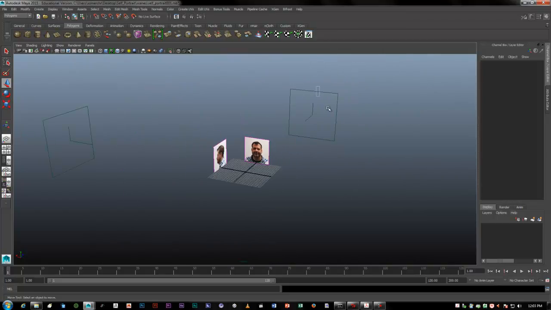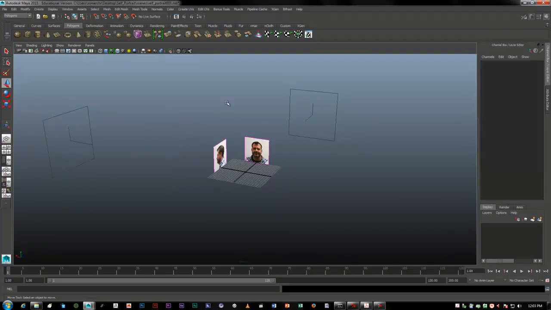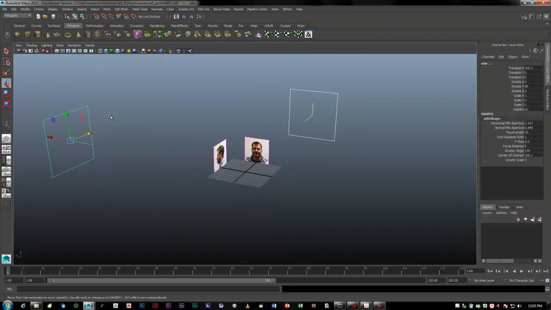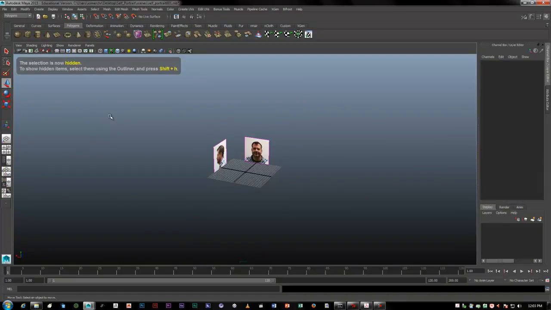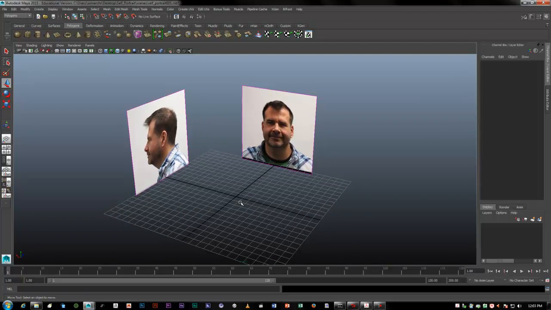You can see I've got these two little kind of, these are projector icons for our image planes. I'm just going to select them, hold my shift key down to have them both selected, and go Control H. That just hides them, and we still are able to get into our image planes there. And don't forget, I want to save, and I don't want to save this as self-portrait 001. I could, because I really haven't done much, but just for best practices, I'm going to go Control-Alt-S to incrementally save this as self-portrait 001. So that'll work out fine, because the next time I save it'll be 002.